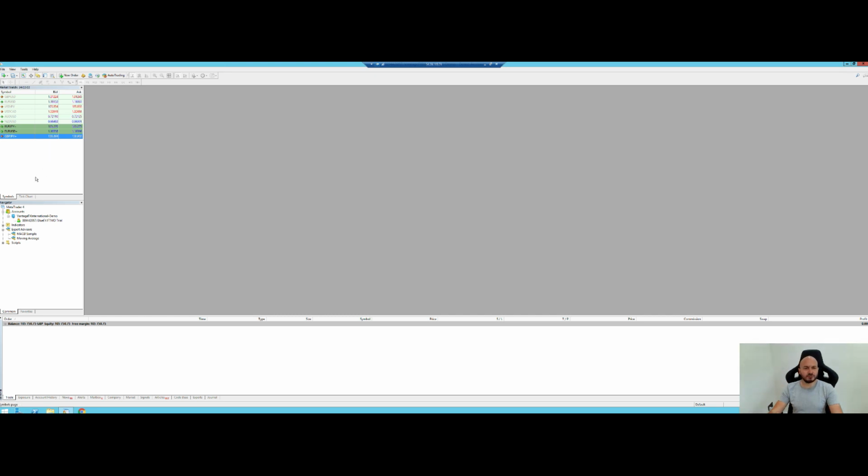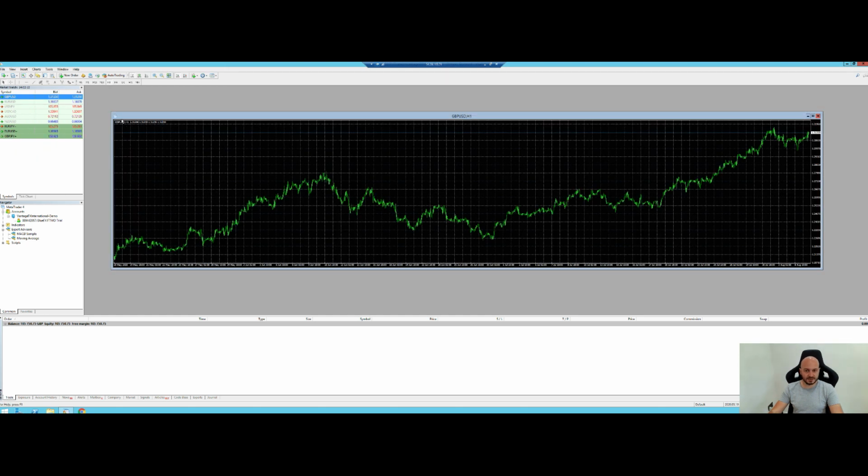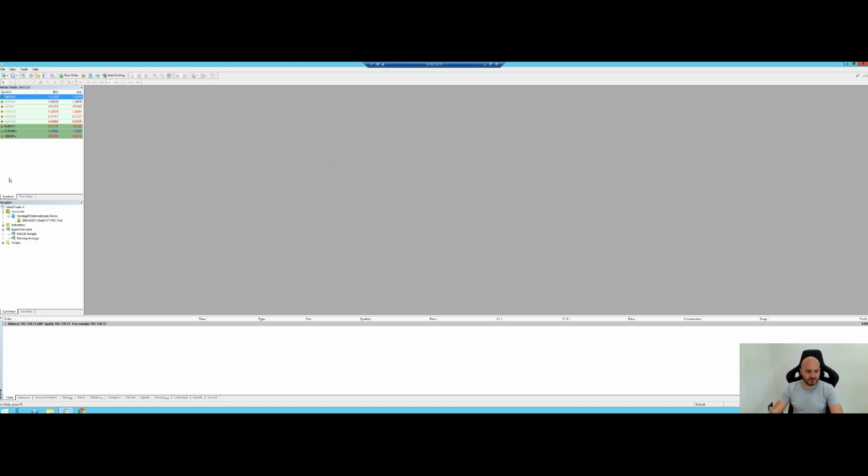Now, when you are running an ECN account, it's important to also make sure you've got the EA running on the charts with the plus symbols, because if you've got it on a chart like this without a plus, you won't know. It's not shaded, it's shaded up here, but it's not shaded here. And when you drag the EA file over, it'll look like it's running, but it's not. So that can happen from time to time.